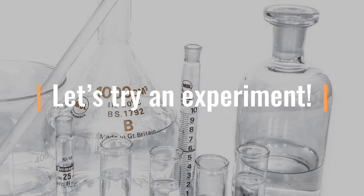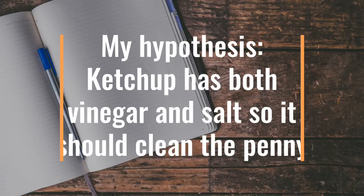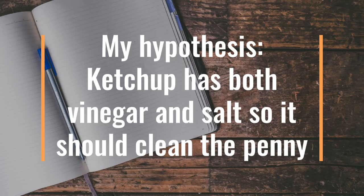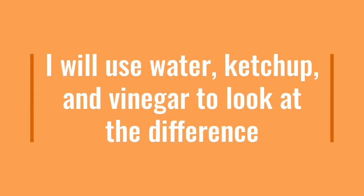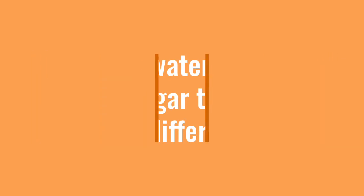So let's try an experiment where we use an acid and salt to see if we can clean our pennies. So my hypothesis is that ketchup, which has both vinegar and salt, should clean the penny pretty well. So for my experiment, I will use 3 different things: water, which has no vinegar or salt; ketchup, which has both vinegar and salt; and just vinegar to look at the difference.